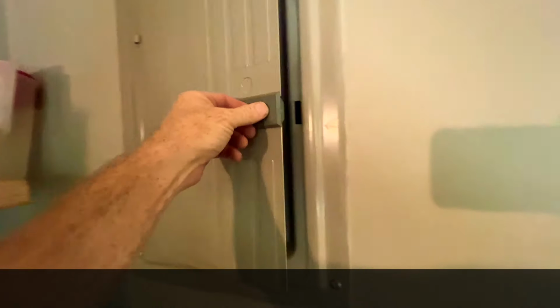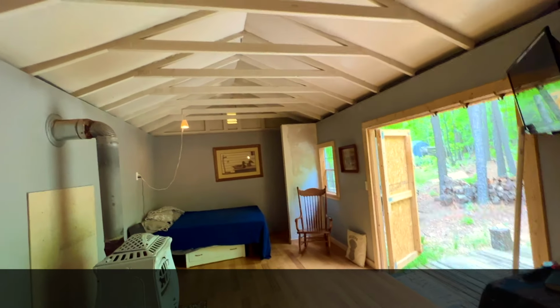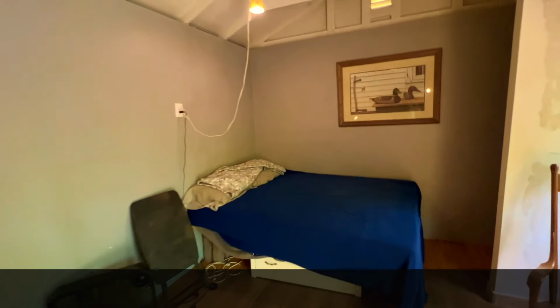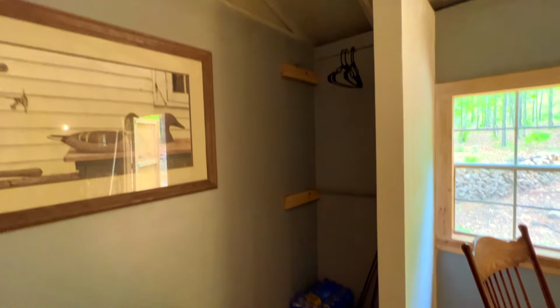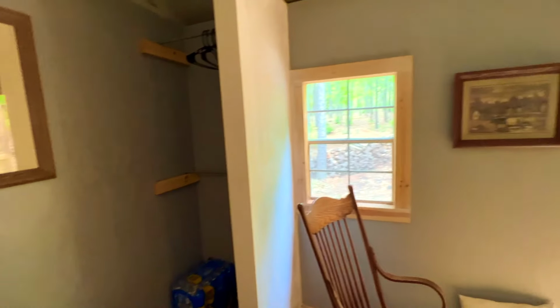And I think we'll see in a few minutes here the little outside detached outdoor shower and bathroom is actually set up to run off solar. But the cabin itself, they've got a power line run to. So there is actual power on the property. You certainly wouldn't have to use it, but it's pretty nice to have it there. There's just a little closet area.